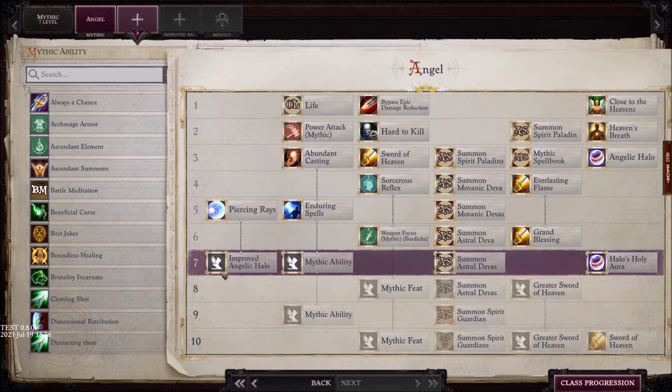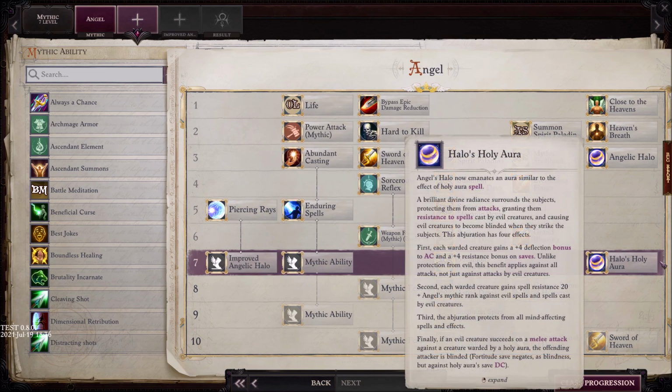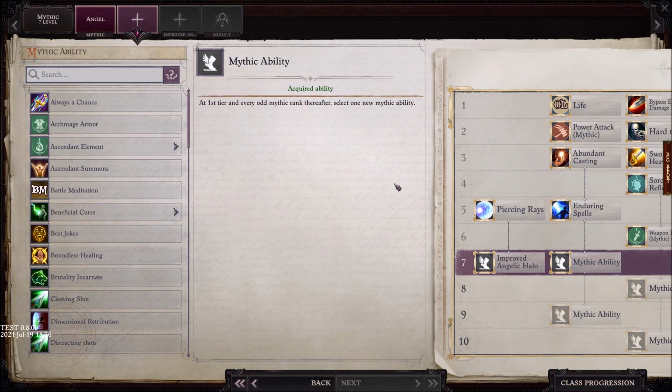What we're going to grab now: we got Halo upgrade, Improved Angelic Halo over here. This is now an aura for you and your team instead of just you. Mythic ability that we're going to grab now. And of course, a better summoning. It's a Diva. What we're going to grab at this level.